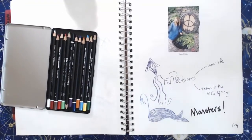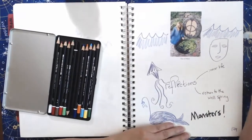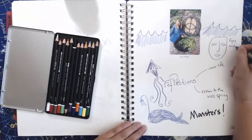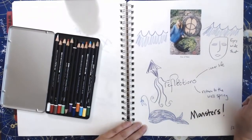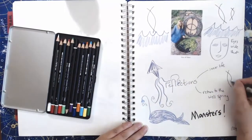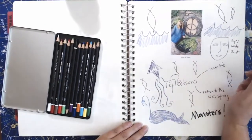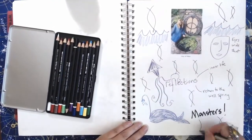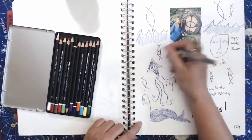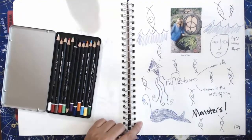And then I write monsters. They're like monsters in the deep, and I talk about those. And then, I don't know, Eyes Wide Shut just kind of came to me. It's like, do you want to see that stuff down in the deep or do you not? That's where I was going with that. And then I started getting off on the Vesica Pisces thing, which you do see on the lid of the well there, except it's facing the other way. It's horizontal and this is vertical, and I just made millions of them, and then I turned them into those little guardian eye things that you see from the Middle East.